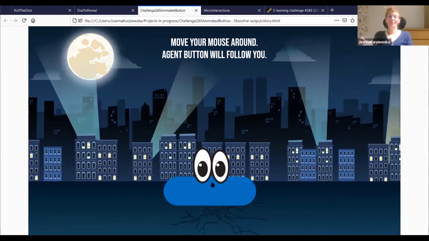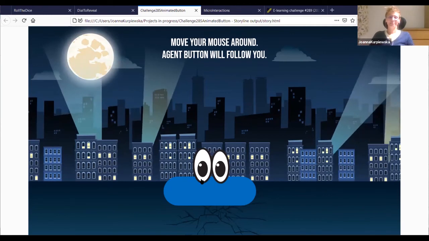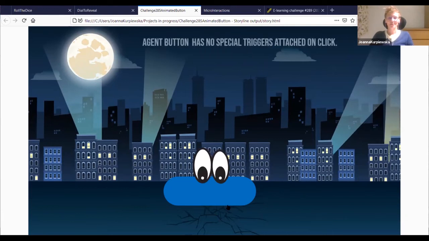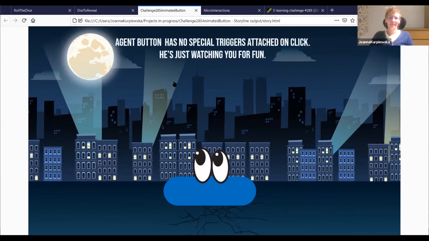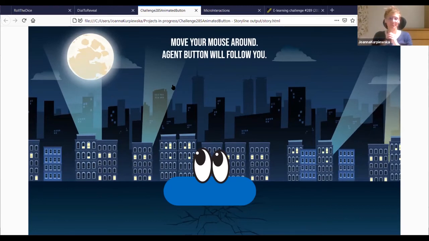I just wanted to participate in challenges, to show the guys how funny and simple this could be, because it's really short and simple, and it just does nothing when you click. The button has no special triggers, so it will disappear after a second. So you can have fun and satisfaction from larger projects, but also from simple stuff like this.